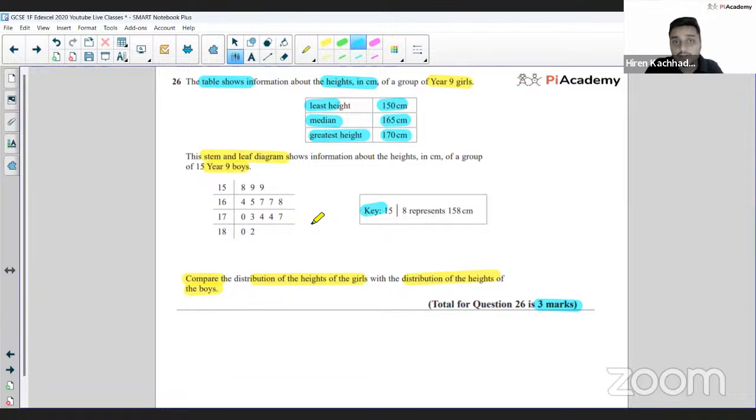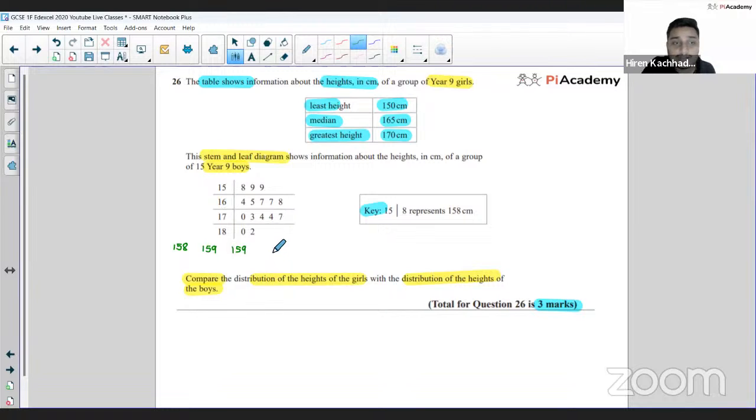Okay, everyone, so I'm solving this, okay? First of all, you must know how to use this data, how to extract the data from the stem and leaf diagram. This is known as a stem and leaf diagram. So you can see 15 and this 8, okay? What it means is 158 centimeters. The same way you can list all the data: 158, then 1, 5, and 9 together make 159. The same way, one more time, 159. This is from the first line, okay?